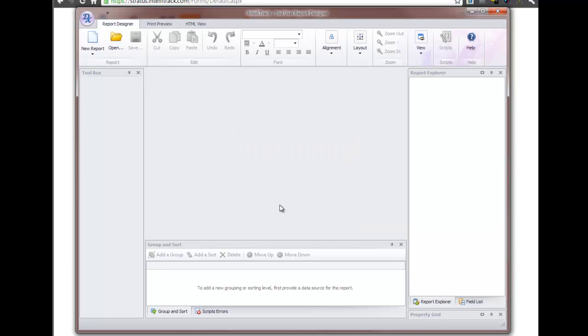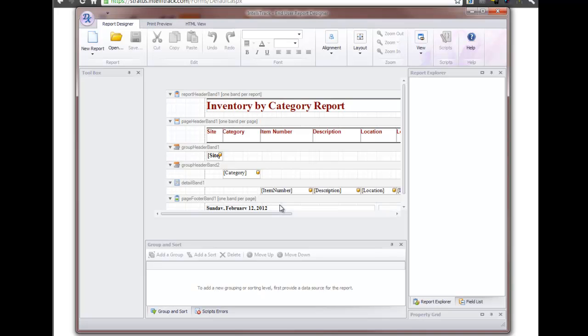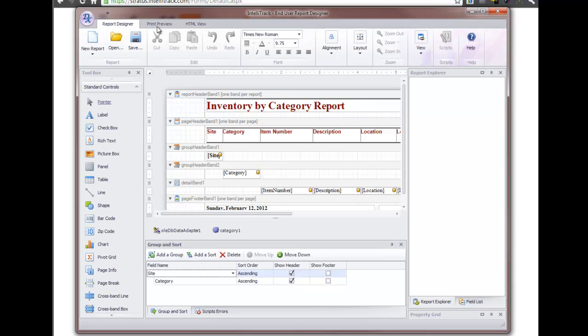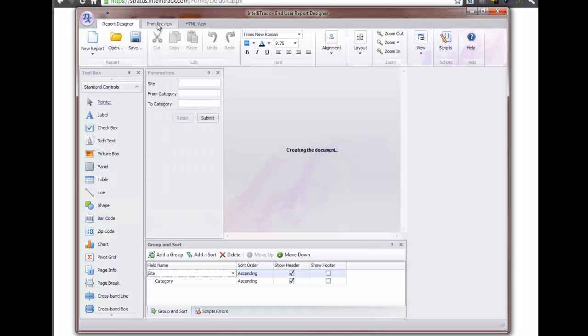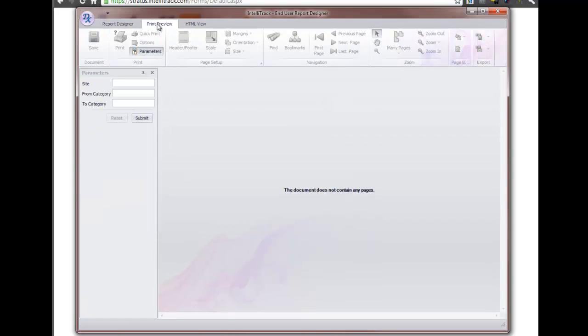and it actually goes out and pulls down from the server a copy of this report, your unique report, and opens it up in design mode. Now there's full documentation available to you for how to work with this utility, but it's certainly helpful if you have somebody that has some experience with a report writer working in this application. You can switch back and forth between the design mode and the print preview, and when I click submit, it goes out and shows you this is how the report will look.